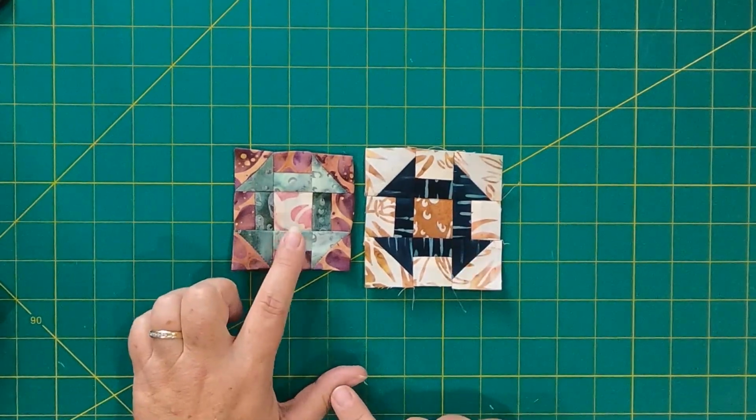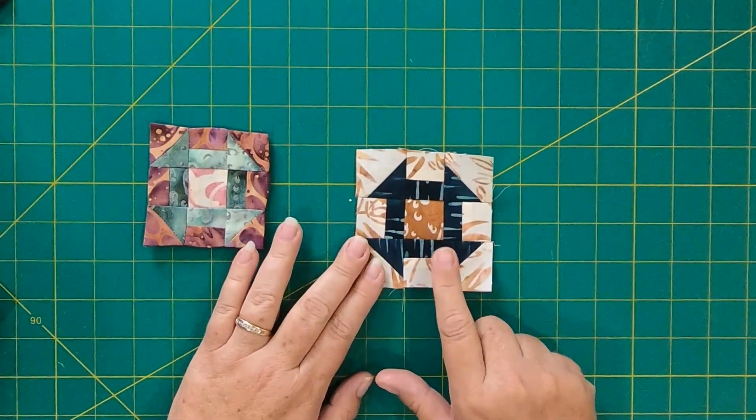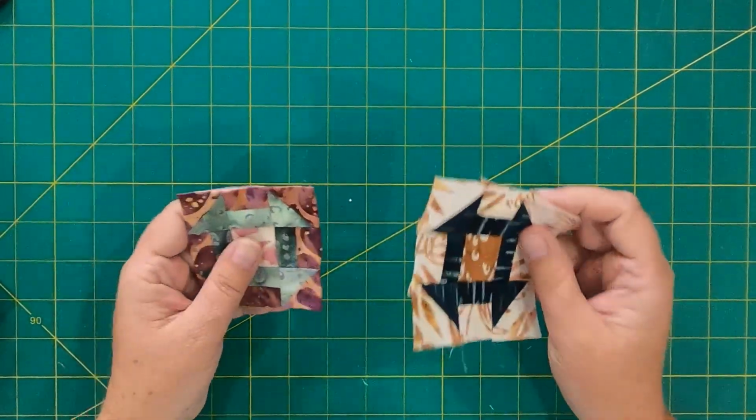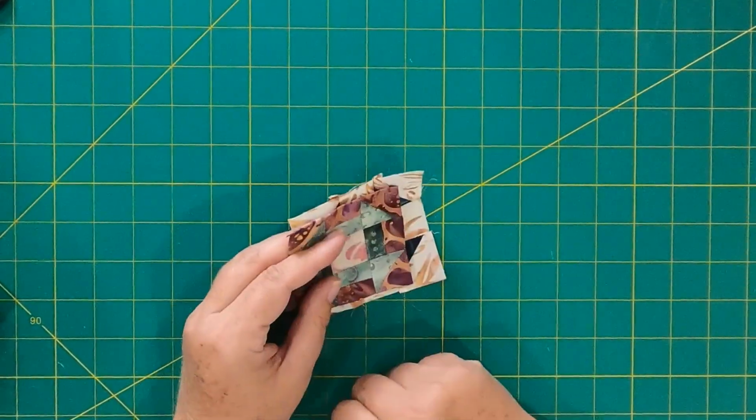Here's a finished one. I used fabrics that blend in a little bit more. I'm really loving this one. It's just a sort of cute little block. That's the Churn Dash. So last but not least is the Friendship Star, and we will get started on that.